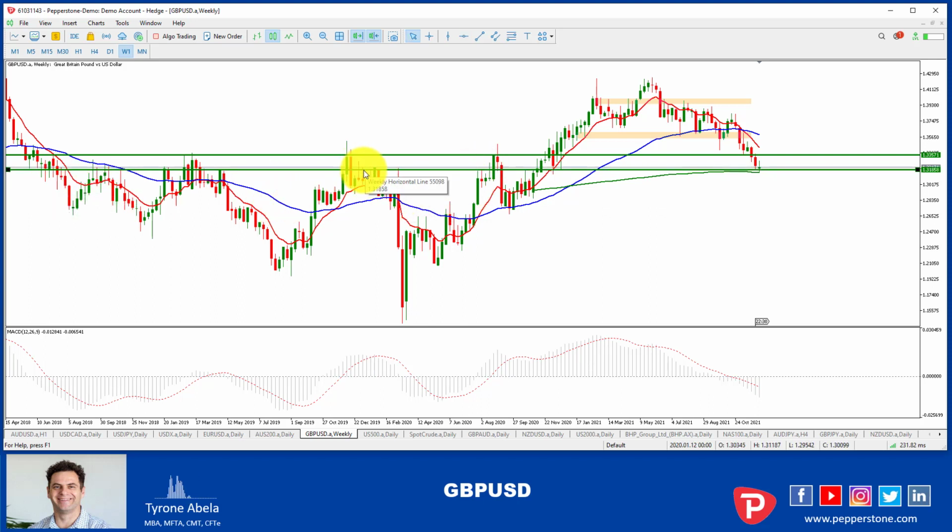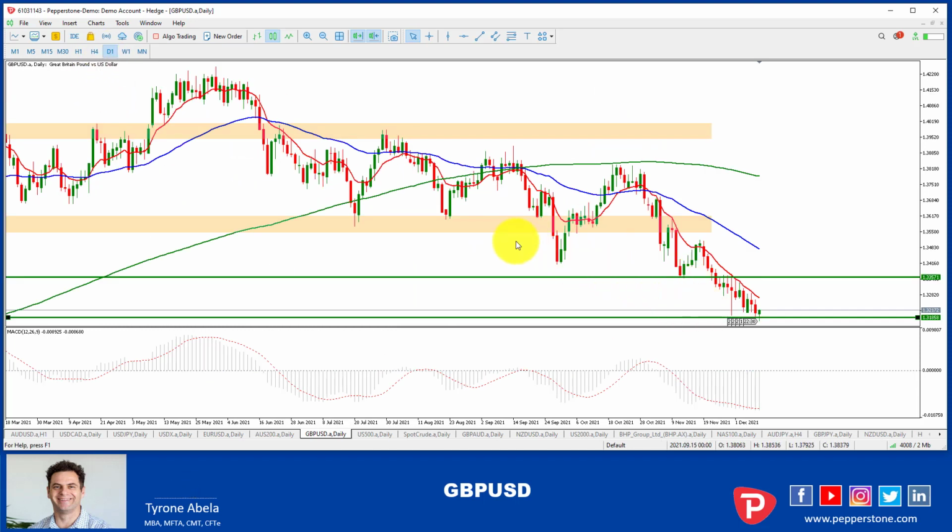Okay, and you can see here that we had very strong resistance right through these levels all the way back to 2018, and we had support there back in 2018 as well. You know, right through here in 2019, we had it again here in 2020, and again here late last year, and now we're at this level. Okay, so it's a very important zone, and it's going to be no surprise to see it find support at this level.